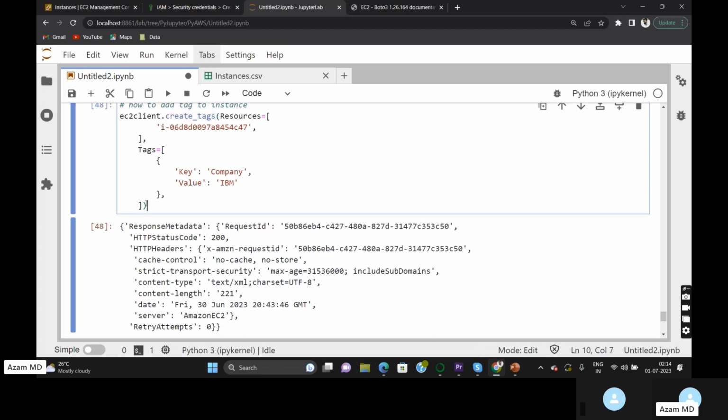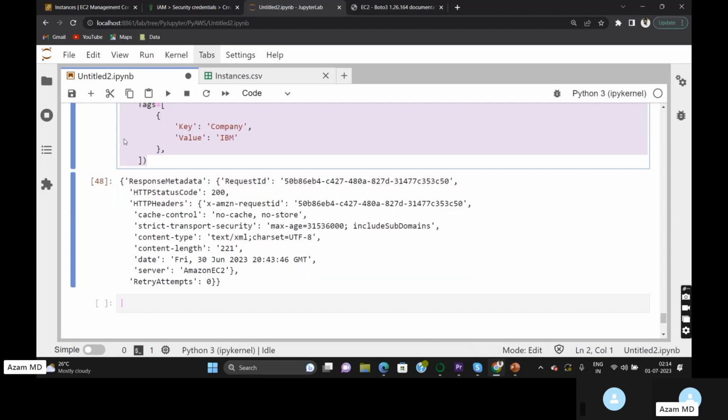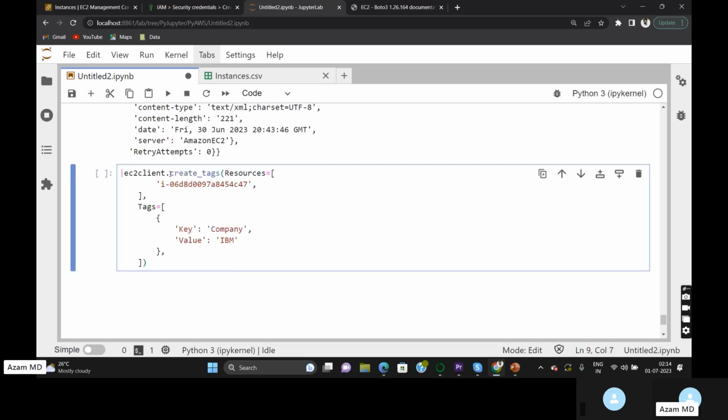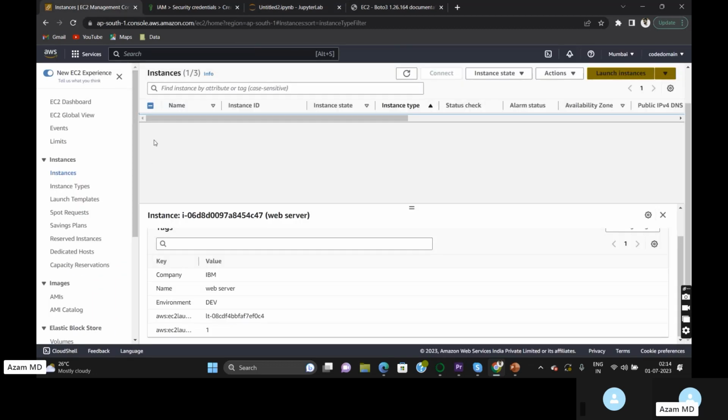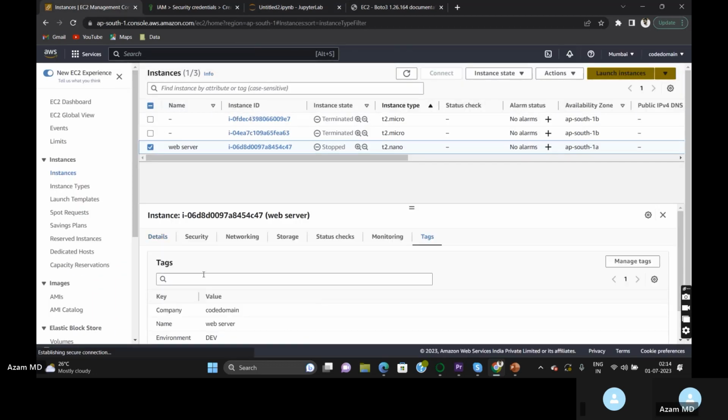What you can do, let me copy this one and I will paste here. Instead of create, you have to use delete, and same key I'm going to delete. Run it. Let's verify here. Now you can see company key has been deleted.